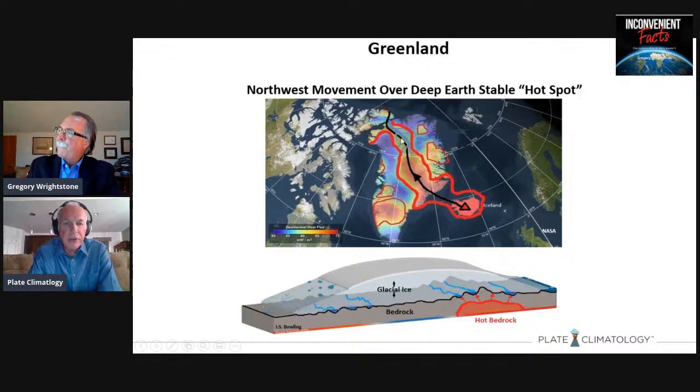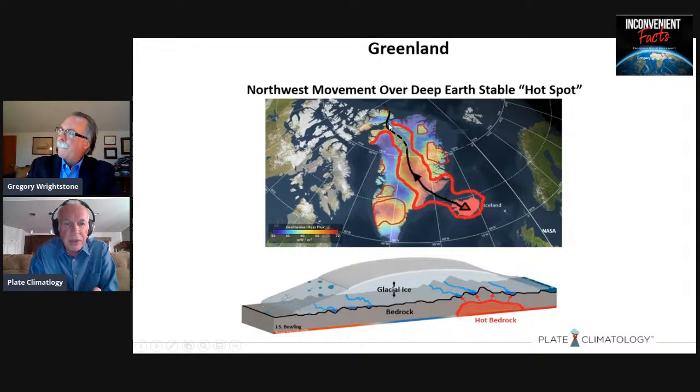You can also see that there's some hot spots on the edges of Greenland, which are related again to heat flow. And that's where the majority of melting occurs in Greenland. Now, there's not as much melting noticed yet in the center of Greenland, but maybe Gregory, you could point this out at the north end of the track.